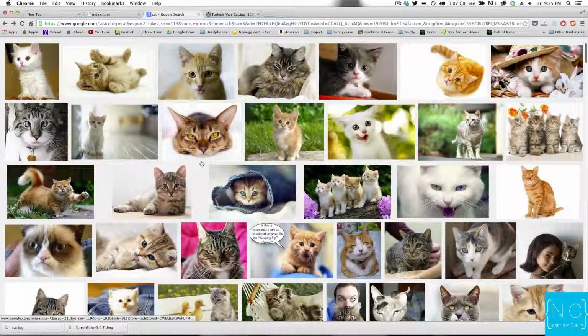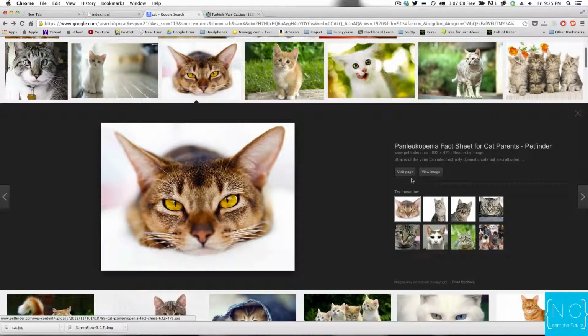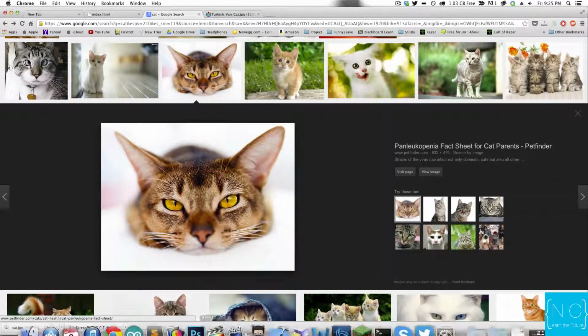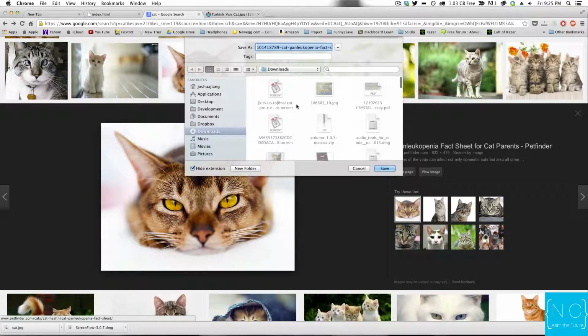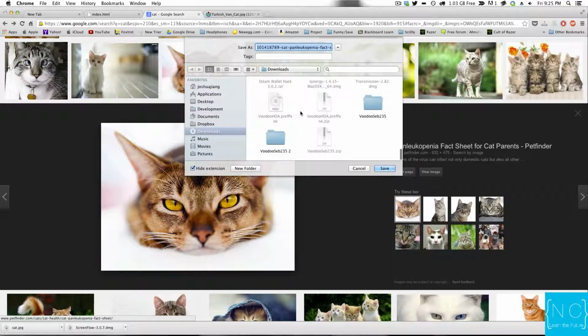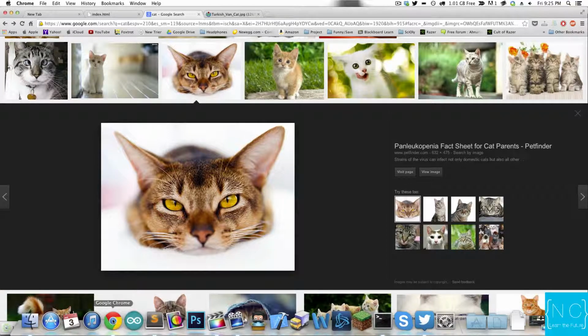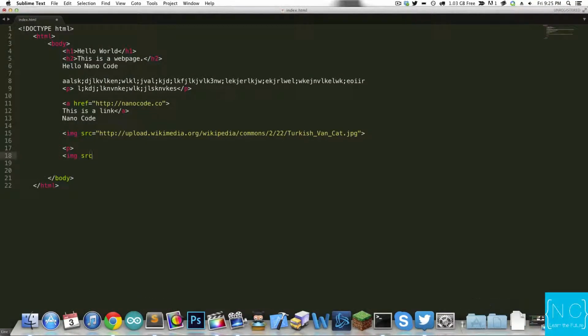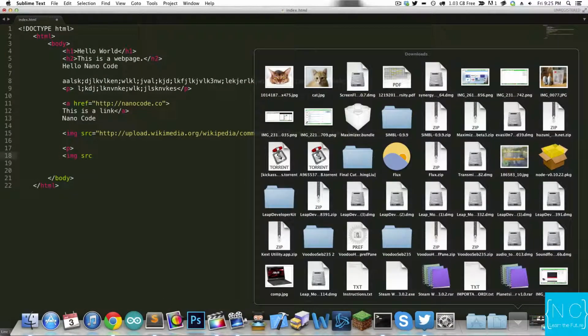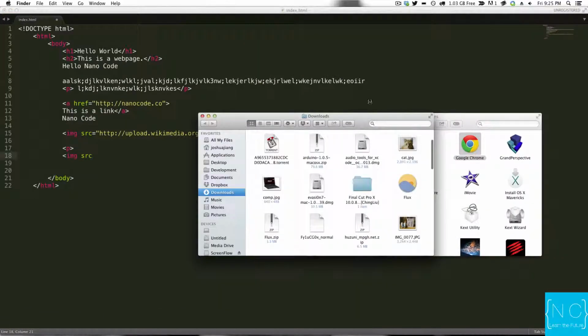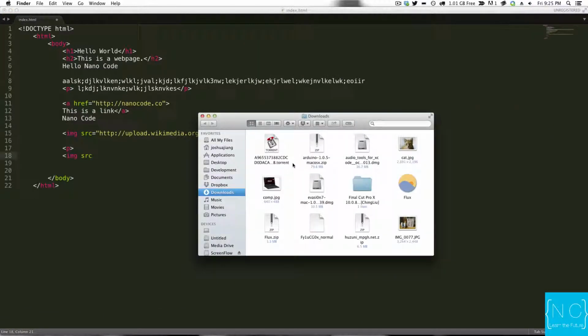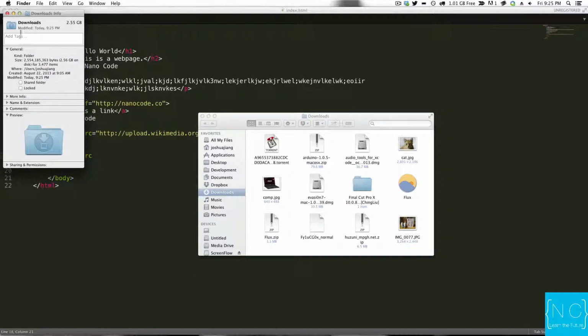So we'll go back here, take this image, save image as, and it will ask where you want to save it. So you can save it to downloads. An easy way to find out what folder it's in is to go to your folder, show it in Finder, and right click and get info, and this right here shows you where the folder is, like the directory above it.